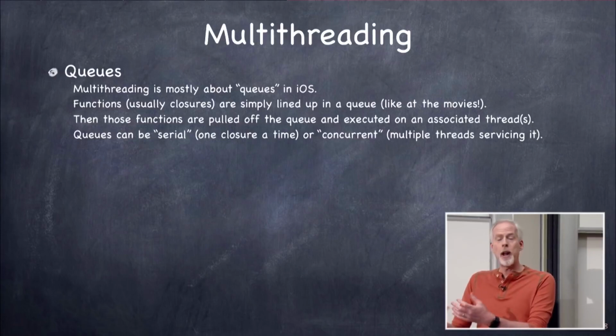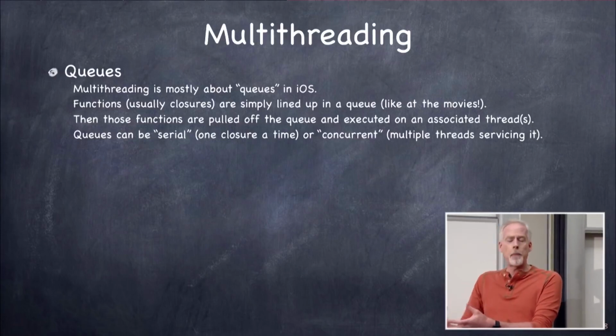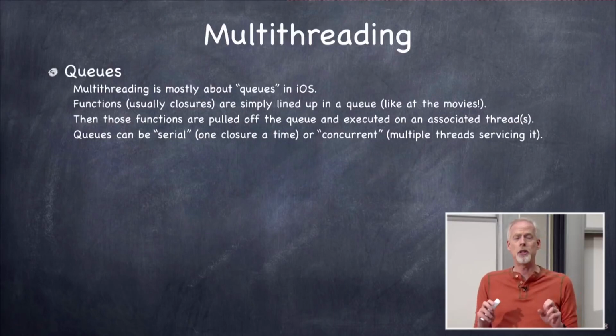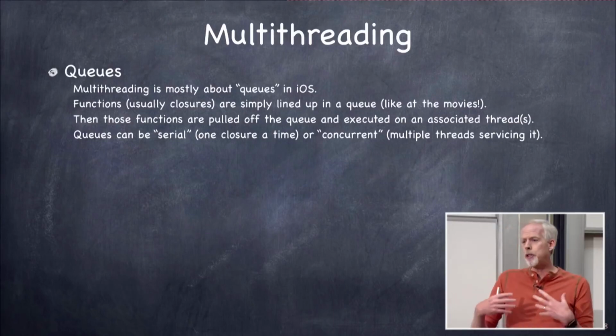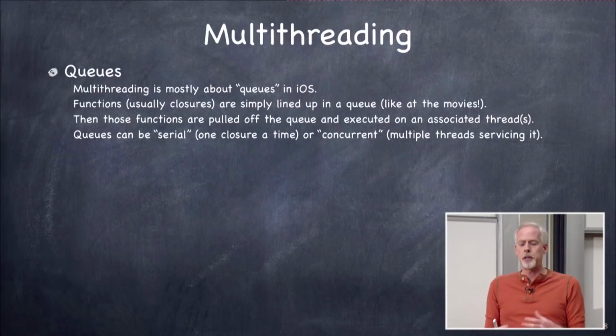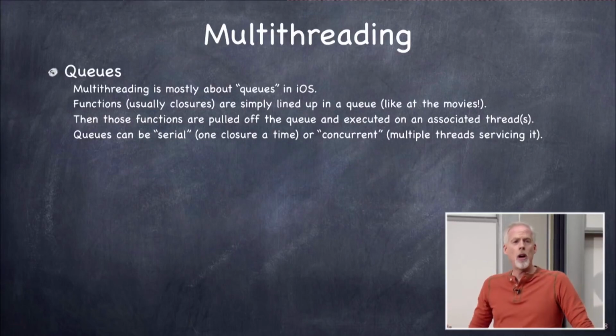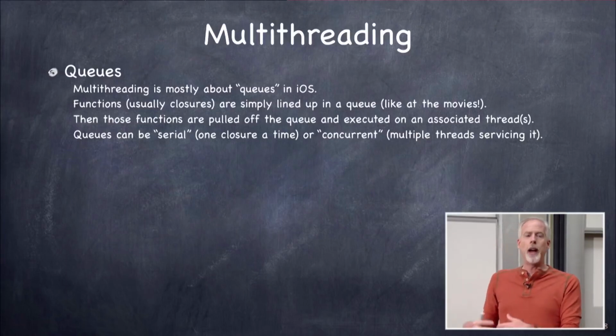Okay, threads are threads of execution. They're essentially opportunities to run code. And it can run them kind of in parallel. I guess if you had a multiprocessor or multi-core processor, it could actually run things in parallel. But even if you had a single core, single thread of execution processor, the operating system knows how to share that time up in tiny little increments between all of these threads of execution. So the OS comes along and takes things off the queue. The next person in line, the next closure in line, it takes it off and it runs it. Okay, so that's how we do queues.